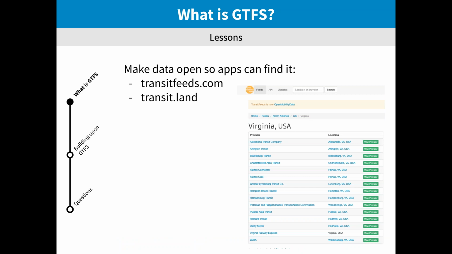So another piece of this whole puzzle that we highly recommend is making data open. It is a great way to increase exposure to your system, to make sure that apps who consume GTFS can easily get that data. So we've provided a couple repositories of GTFS data here, transitfeeds.com and transit.land, and a list of some of the areas in Virginia that provide their data openly, and then it can be accessed by anyone. You can go to these sites, look at agencies around the country, look at their data, and then it can be used by developers for a variety of purposes. And all in all, that makes for a much better, a much more complete environment for trip planning through different apps.